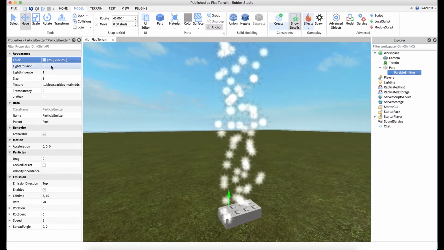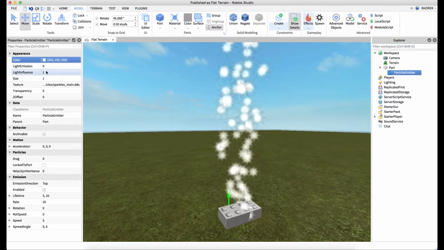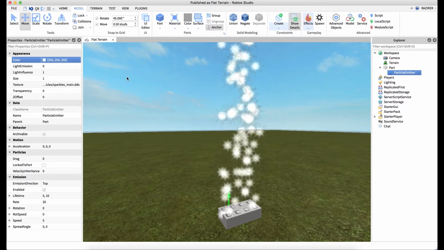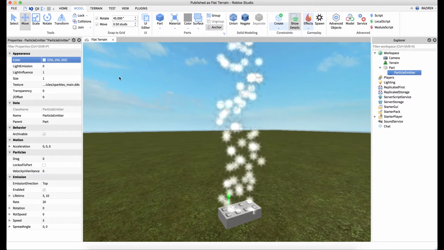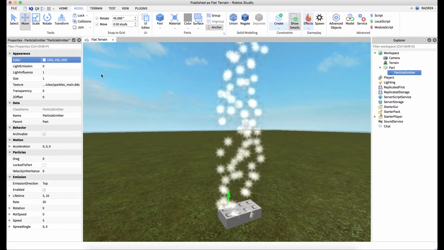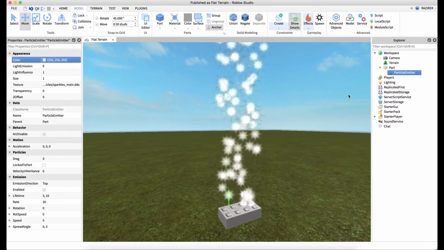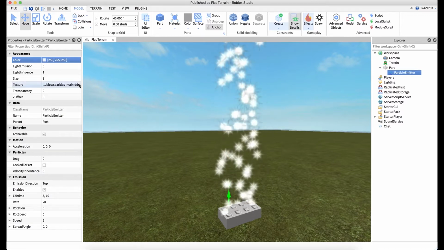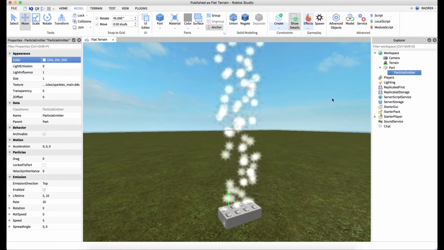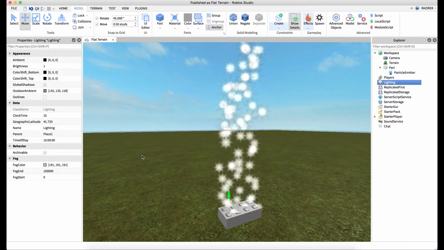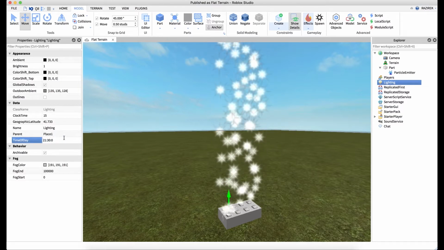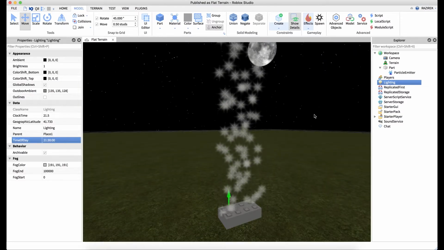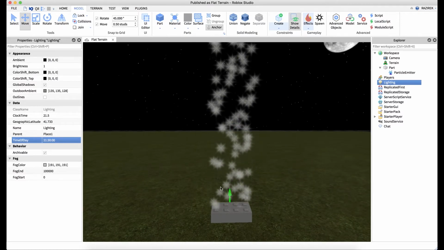But now we have some new properties here that control how bright these textures, these particles, are. And that's done in two ways. There's an internal light source and external light sources. Light emission is an internal light source. To demonstrate this, I'm going to change our lighting, make it nice and dark here. Let's do 2130. And you can see right now they're very, very dim.